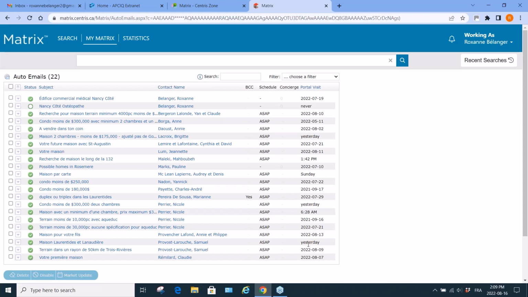You're able to tell. Now, I have one that's, look at this one here. This gentleman hasn't looked since last September. So what would be your reaction? I have one here, and this is only because none came up, but here, I know what he's looking for has come up, but he hasn't been researching since last September. So I guess now is the occasion to either flush that search or call your client and say, are you still looking? You haven't been on the system for a while. So that's what you should do.